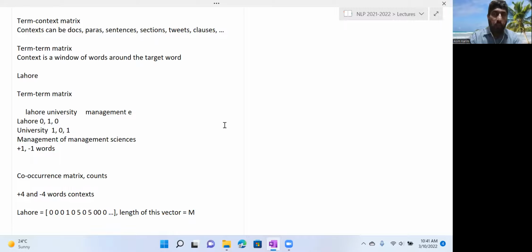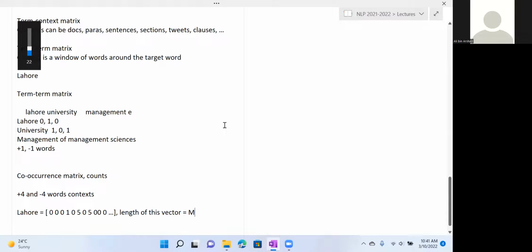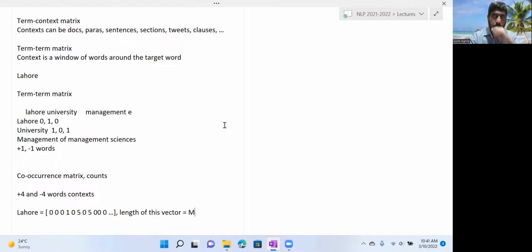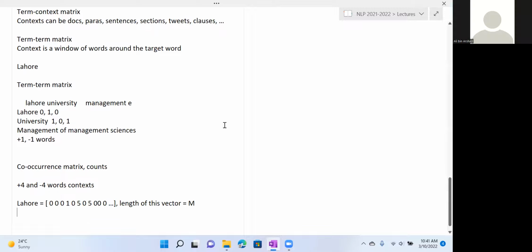So here again, sir, a question? Yes, sir, the length would not be the number of documents, instead of vocabulary size? No, in the term matrix, length is the vocabulary size. So remember the context now is words. Okay, sir. Right, sir. What I did earlier was a term document matrix, in which the length was n, which is the number of documents. In this case, the length of the vector is equal to the vocabulary size.